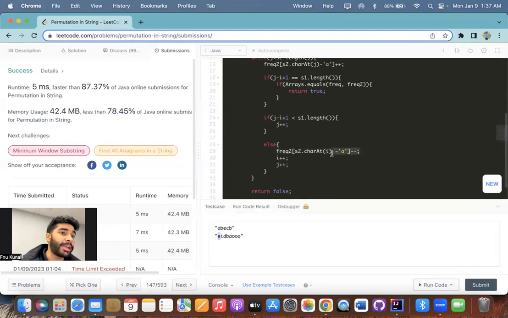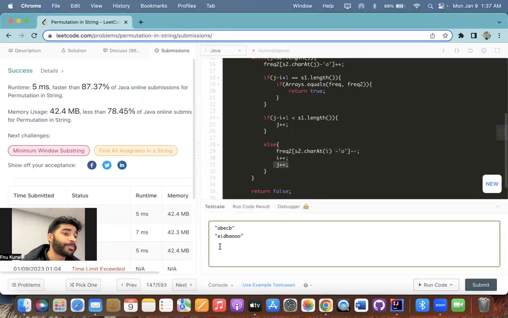I'm deleting my ith element, my left pointer's character, and then I'm moving i and j. So my window size remains the same, but I'm moving my whole window. So this is what I'm doing in the else statement.